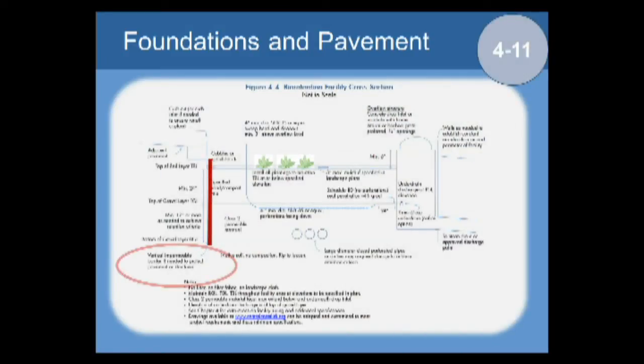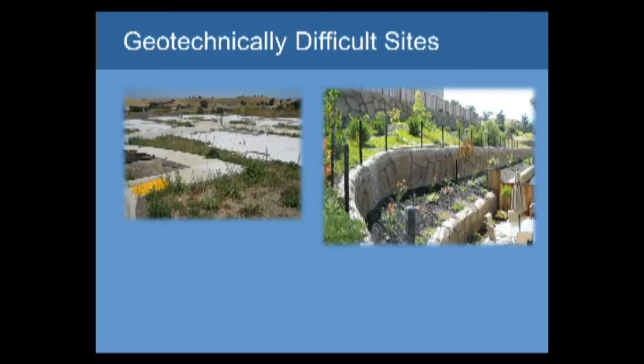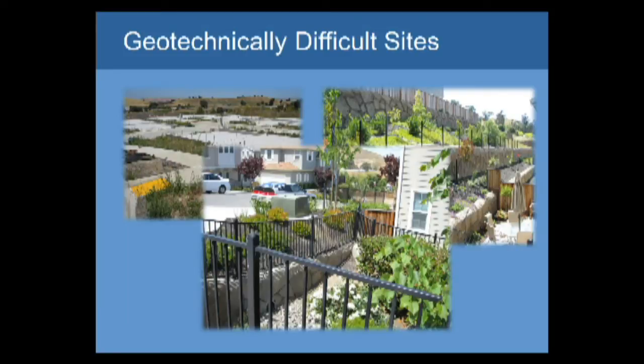One way of handling this, both for pavement and for buildings, is an impermeable liner put on the side facing the structure that needs to be protected, not on the bottom. It's continued to allow to infiltrate that way, but this just keeps some of the moisture from going there. It's the geotech's general first solution to the problem of protecting structures or pavement from water from bioretention facilities. I like to show this site.